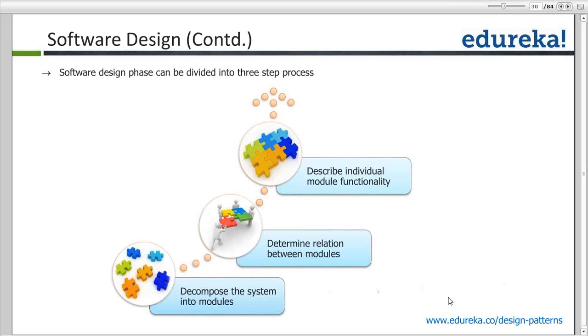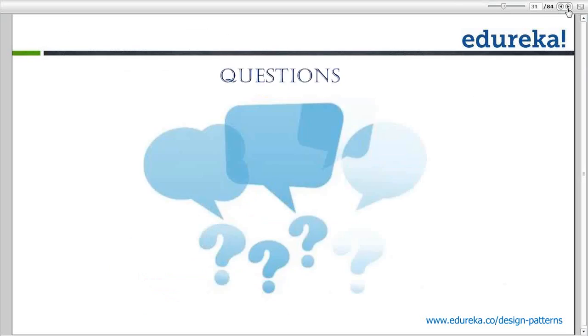On top of that, there will also be places where you'll think, it's not just about the contract, the interface, but also when it gets triggered and how these modules discover each other. For example, in the case of an EJB, you will probably do a JNDI lookup. In the case of a web service, you will perhaps do a UDDI lookup and something of that sort. Most essentially, the last piece is to describe each module's functionality individually. That's when you say, I did say there will be a sensible module, but what exactly is that module going to do? That happens in the third step.